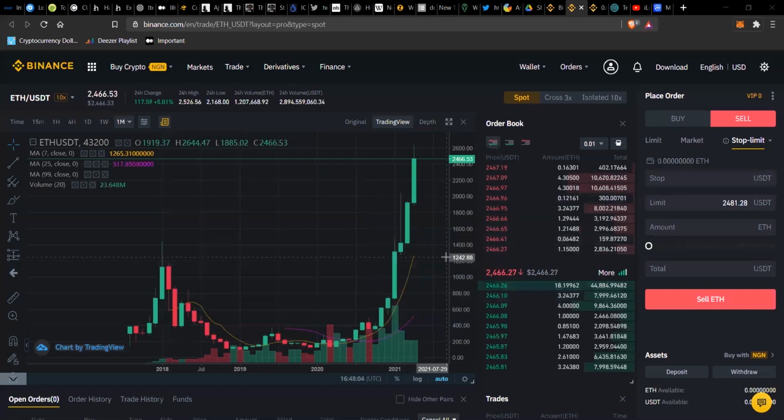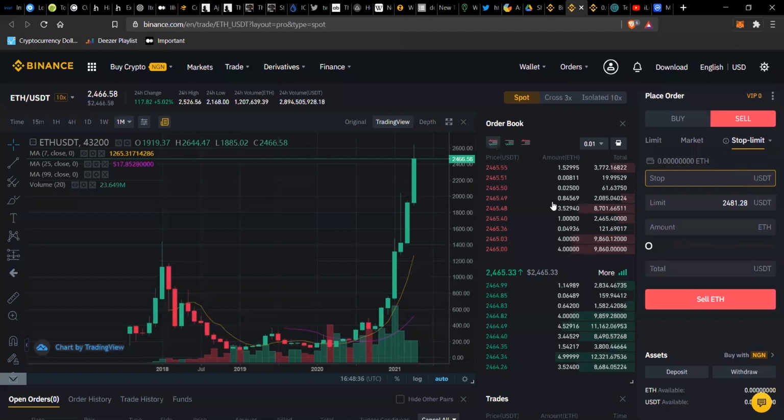Let's say I want a situation where if this coin now dumps back to 2,400, I want it to automatically sell, because it might keep dumping from there, and you don't know what could happen from there. So let's say you've done your analysis and you feel like if this thing falls to 2,004, it's very dangerous, and you want to automatically sell. So you place what we call a stop limit. You can use it for your stop loss, and you can also use it for this kind of situation.